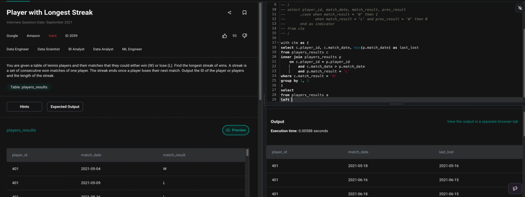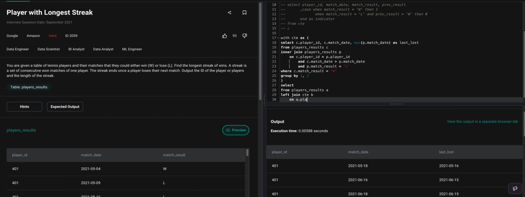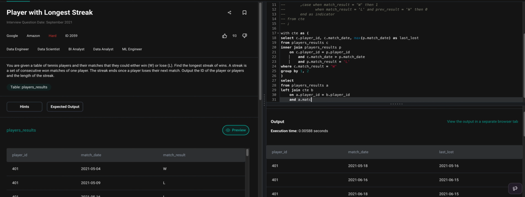And we are doing a left join of the CTE on B, on A player ID equal to B player ID, and A match day is lesser than B dot match day, and A dot match day is greater than B dot last loss, right?